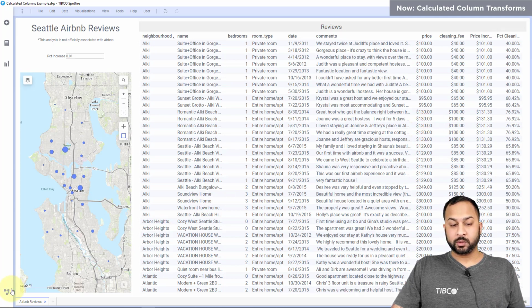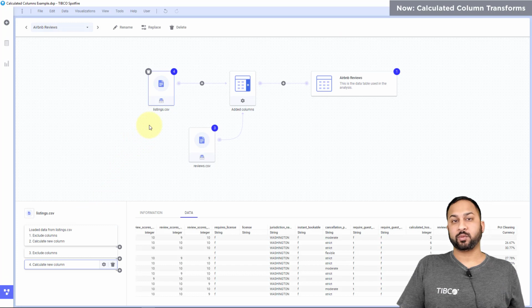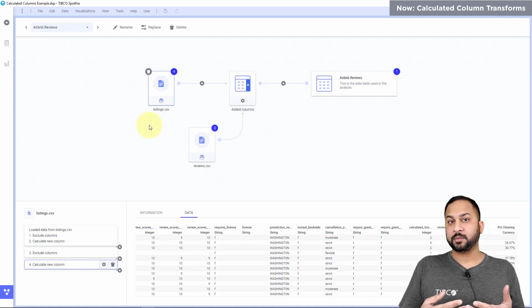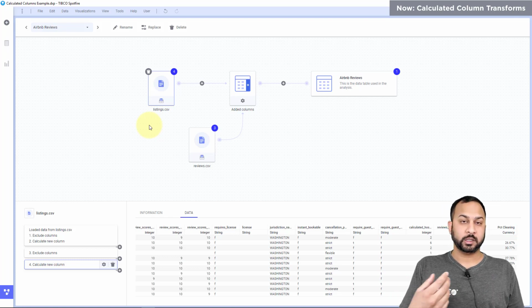Now, when you do the transformations, this happens whenever the data loads in Spotfire. So it happens once the data loads, or if you refresh the data and reload the data, then the transformations will execute. But because it's not going to be constantly updating, you can't do things like document properties and changing those values. They won't constantly refresh. You can use document properties, but they'll only refresh again when that data reloads.